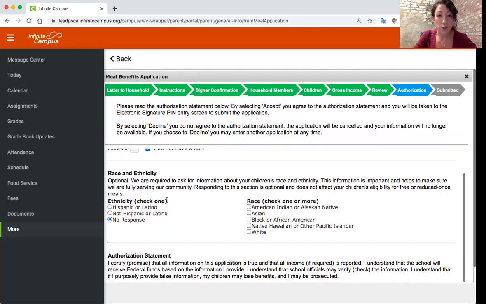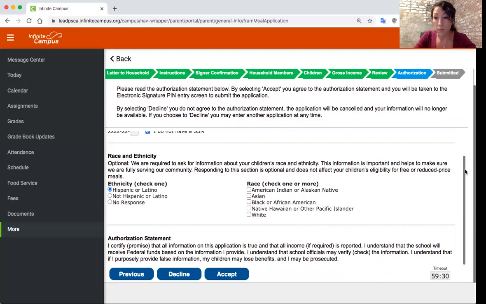And then this optional information that the state collects, you can fill out your ethnicity and your race if you wish, or you don't have to. And then when I scroll to the bottom, I promise that all of this information is true, and I accept.